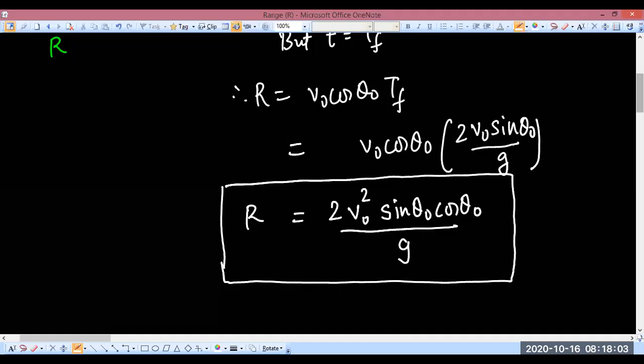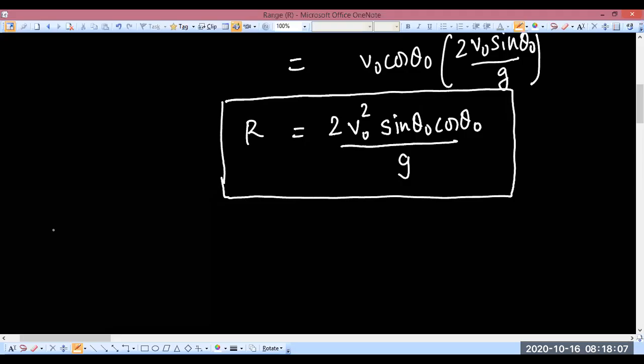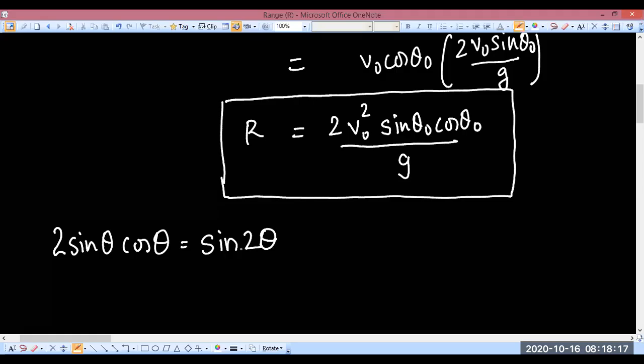But there are a few more things that we could do, right? Probably math students have studied this. I'm not so sure about this. Have you studied this, math students? Have you studied that 2 sine theta cos theta is sine 2 theta? Because typically Lakshman sir is very fast with math syllabus, right? And I am the one who is very slow, right?